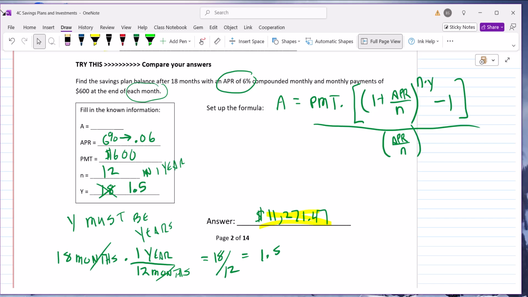So I'll see just kind of how it's set up. Just get it set up in the formula. We'll take a look at that and we'll see if there's any issues with that kind of thing. Okay? And then try your calculator. The better calculator we have, the easier it is.